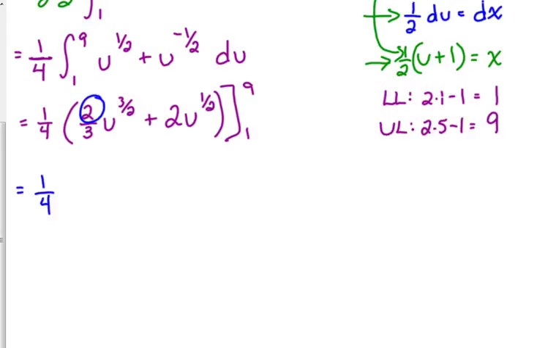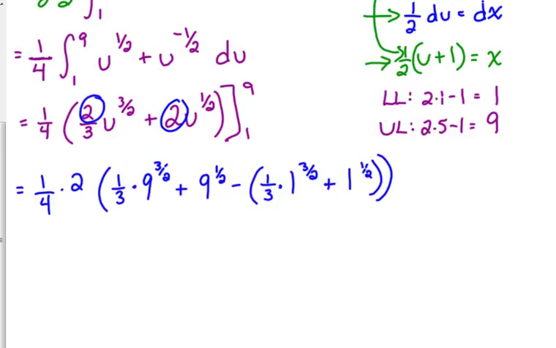And honestly, to help me with crunching the numbers, I am going to factor out a 2. So, now I've got 1 third times 9 to the 3 halves plus 9 to the 1 half minus 1 third times 1 to the 3 halves plus 1 to the 1 half. 1 fourth times 2 is 1 half. Exponents come before multiplication. So, 9 to the 3 halves. The square root of 9 is 3. 3 cubed is 27. So that's 1 third times 27, which is 9. 9 to the 1 half is the square root of 9, which is 3. 1 to any power is still 1, so I'm subtracting 1 third plus 1.